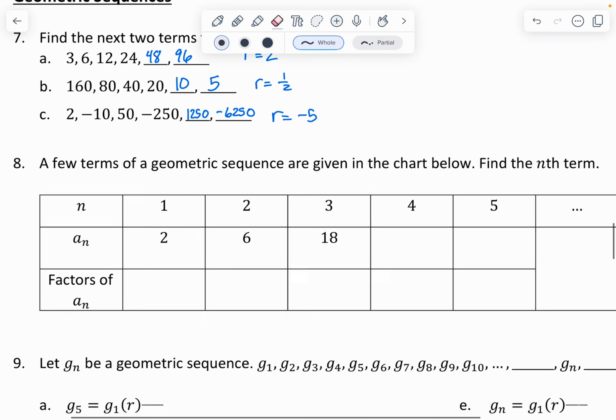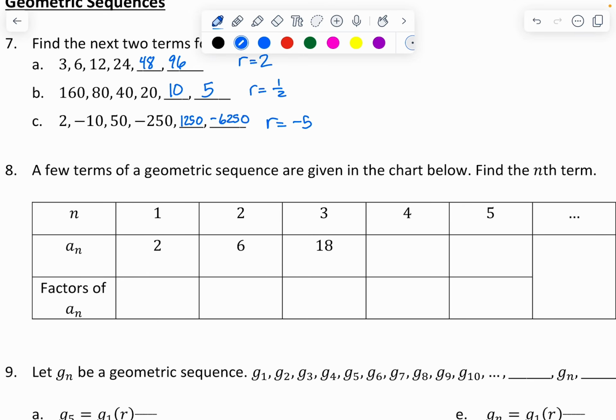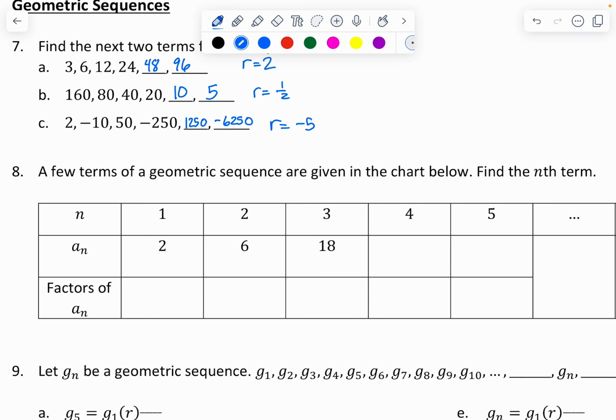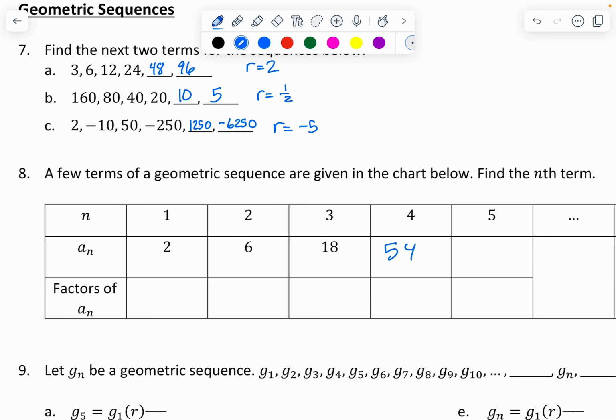Okay, so let's look at this. We're going to try and figure out how we will write the rule. And so I came up with this sequence 2, 6, 18. Hopefully you noticed that we're multiplying by 3. Multiply that by 3, 54. Is that right? Okay. So this is 2, and this would be 2 times 3. And this is 2 times 3 times 3, and this is 2 times 3 times 3 times 3. Oh yeah, 27 times 2 is 54. I was right. Okay, if I multiply that by 3, 162, and then this becomes 2 times 3 times 3 times 3 times another 3.